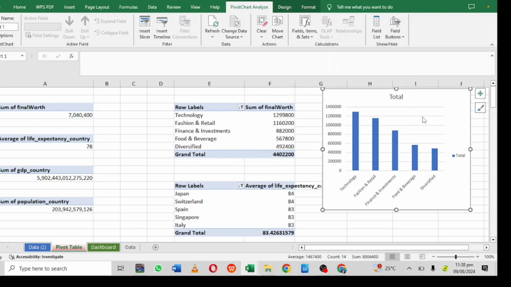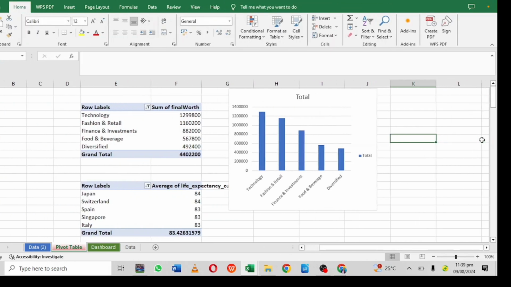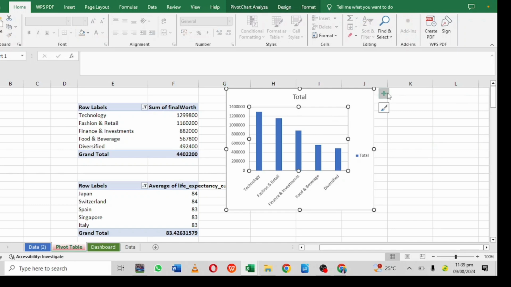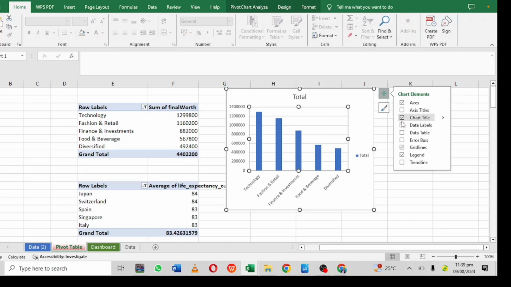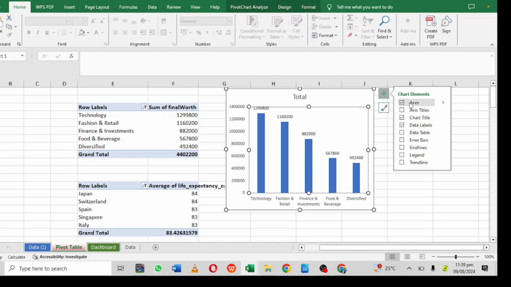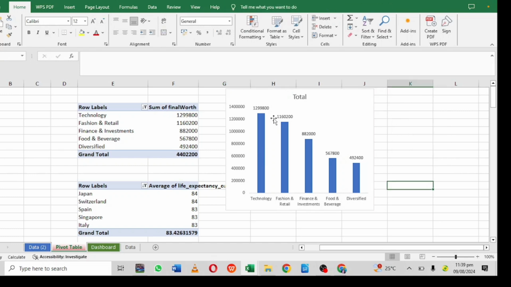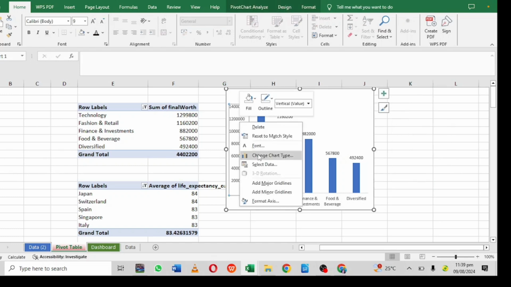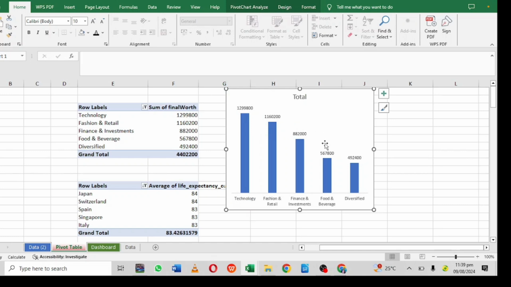Then we come here to edit this chart a bit. We add data labels, remove the grid line, we remove the legend, and then we need the chart title. You can do away with this. You can just delete it.